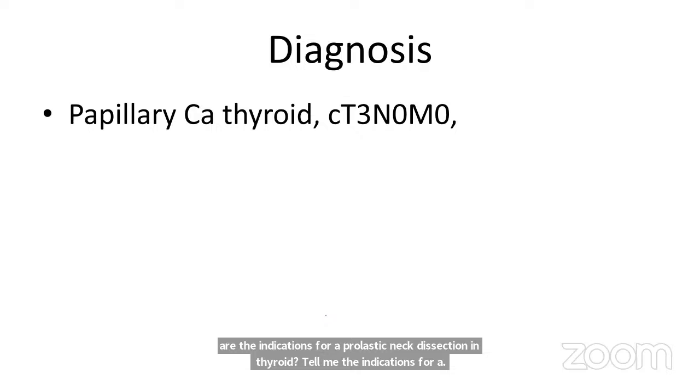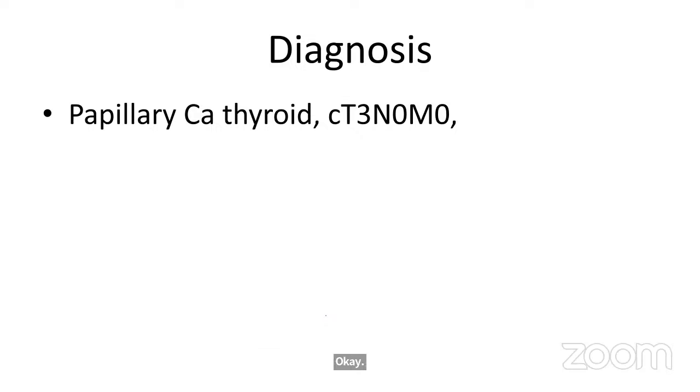Elective neck dissection, we will do the central compartment. One of the advanced disease, T4 disease, sir. So in T4, you will do elective neck dissection. Is it? What is the evidence for that? Central level 6, sir. Okay, level 6, you'll do level 6 exploration and then you will decide.